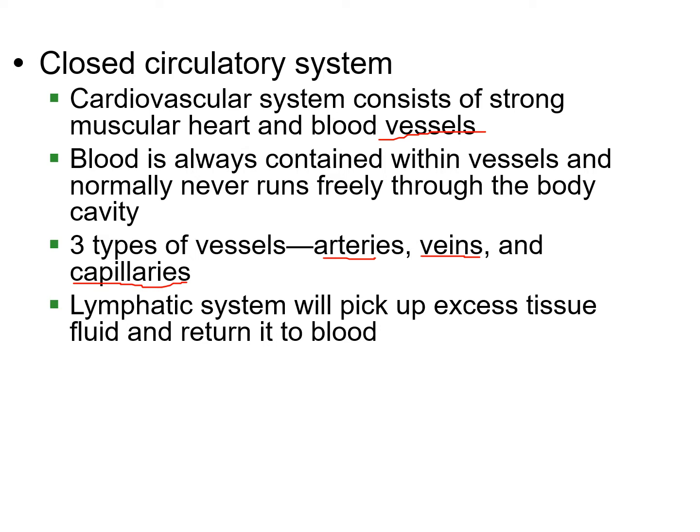But the arteries are the ones that end up carrying the oxygen-rich blood to the rest of the body from the lungs. The veins carry that oxygen-poor blood back to the heart and then the lungs. And the capillaries are the parts that mix into every little appendage and organ, and that's how the blood gets to the rest of the body. And of course, the lymphatic system is there to help pick up that excess tissue fluid and return it back to the blood.